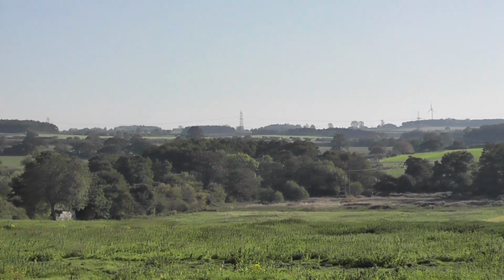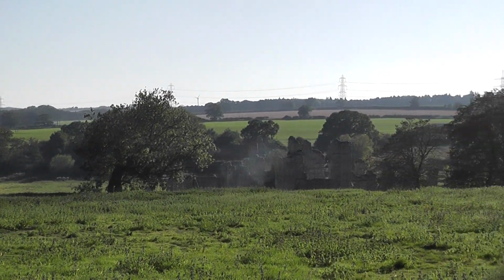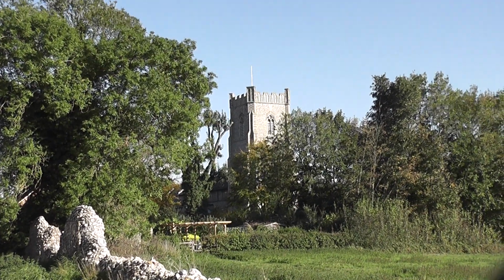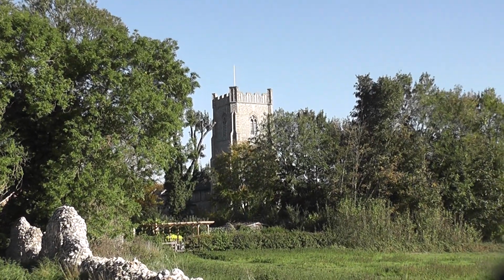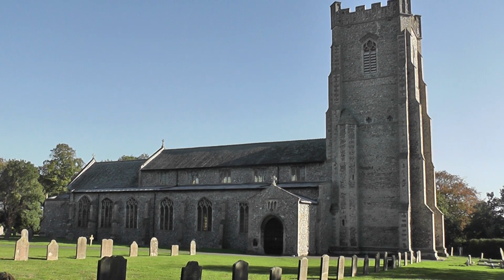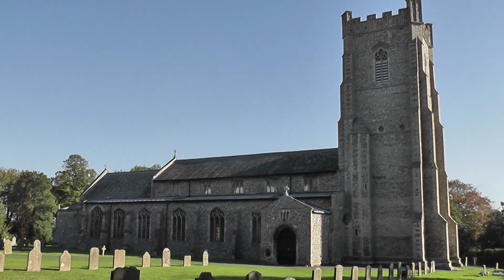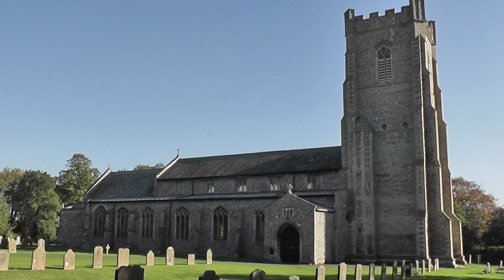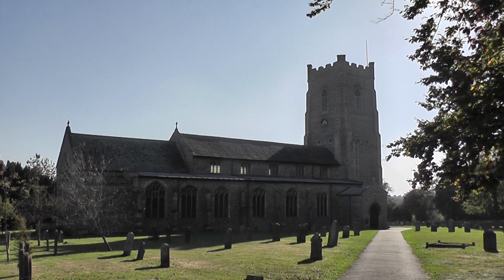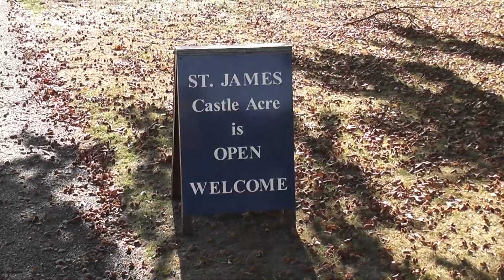See the vista that they would have got. The church tower's got a great view as well, I bet. Just on the left of the priory. The old church they've got here at Castle Acre, clearly with the various priories around, unsurprising. I'll catch the name in a minute, I'm sure. Yeah, the church is called St James the Great, interestingly enough. And it is open, but I don't plan on going in.